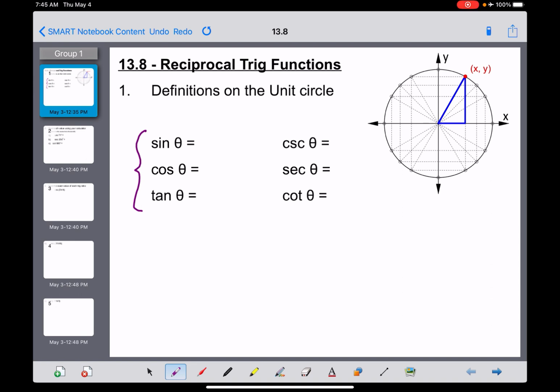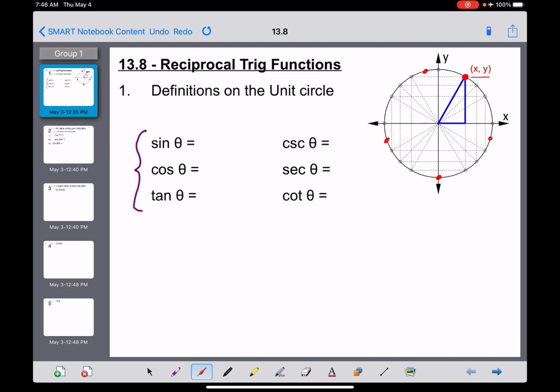So I've got this diagram over here on the right, our wheel diagram of the unit circle, and any point on the unit circle, I've got this one right here in red, but it could be a point located right here, or right here, or right here. It doesn't have to be one of the special angles. Any single point that's on that unit circle can have its coordinates expressed by the ordered pair x, comma, y. X, of course, being your x coordinate and y being your y coordinate.